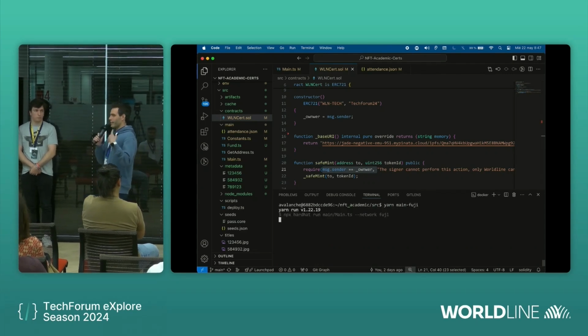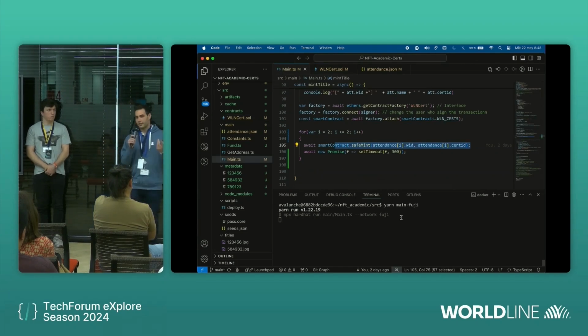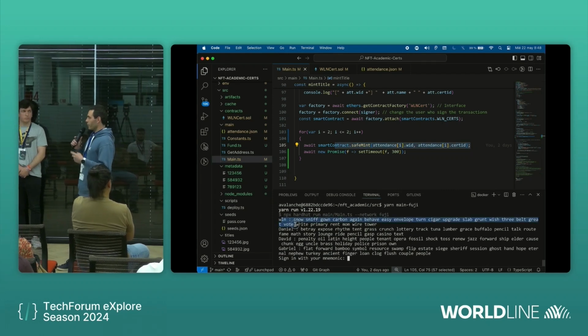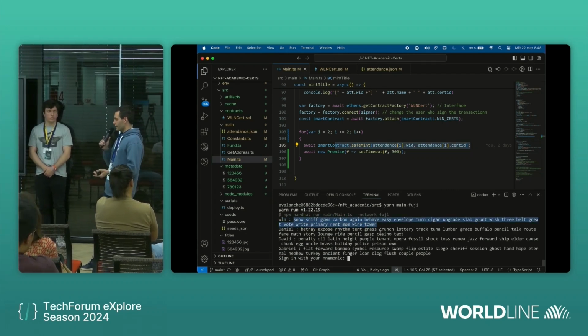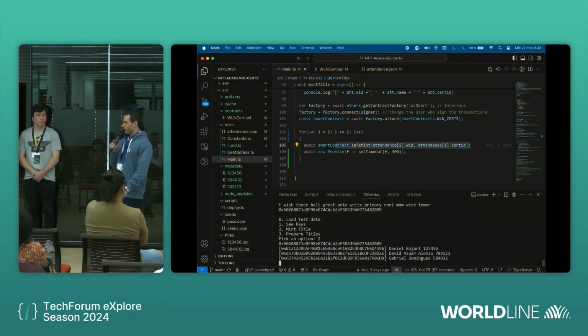We are going to run the same app again, but in this case we are going to use the seed of Worldline. So now with the Worldline account, we are able to assign the certificate. In this case, we are going to assign the certificate to Gabriel's user.